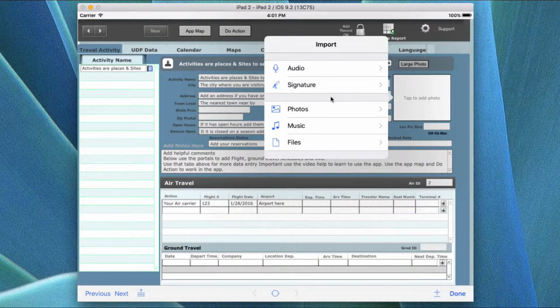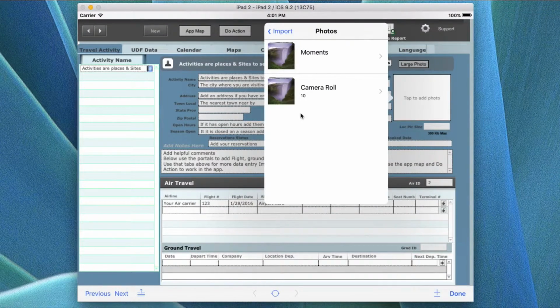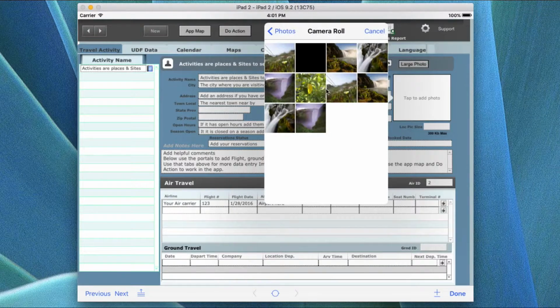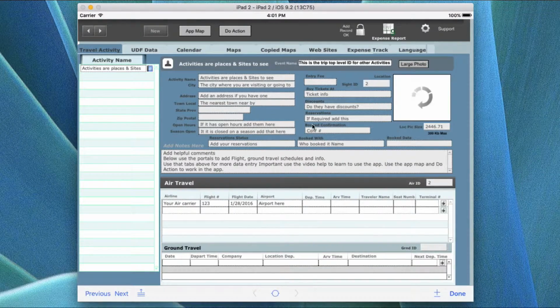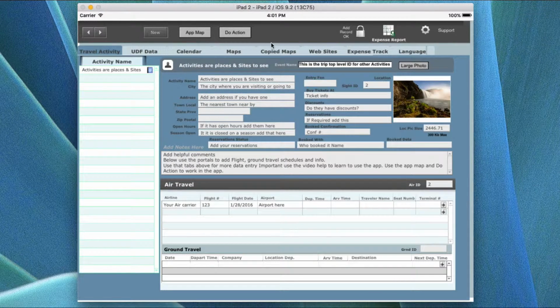This is how it would look if you were on the iPad. You go to Photos, and it says, can I access them? Yes, go ahead. And you can pick anything you want. Like I can go in and say, okay, that looks pretty, let's put that in there. And there you have it. Now, if you go up here and click on this, you'll get a bigger view, a nice crisp picture. And if you click anywhere off or at the top, it goes away.